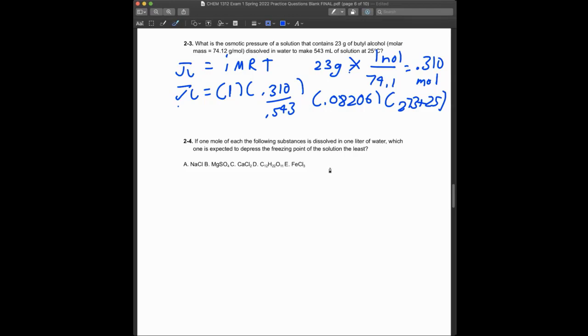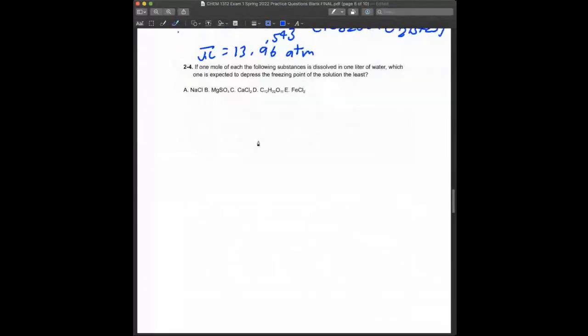Okay, so I'll give you a lot of that to plug in your calculator, but pi is equal to 13.96 ATM. The answer is ATM, yes, because if you look at the R constant, the unit of R constant for pressure is going to be ATM, and so when you multiply everything out, it cancels it out. It's a really good idea to keep track of your units too. I didn't do it because of time and space constraints, but it's good to keep that in mind. Yeah, of course, no worries.